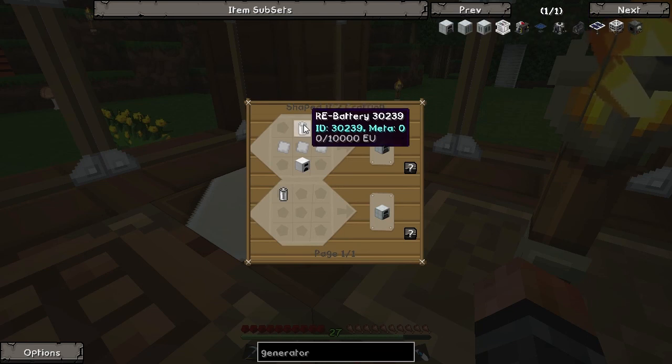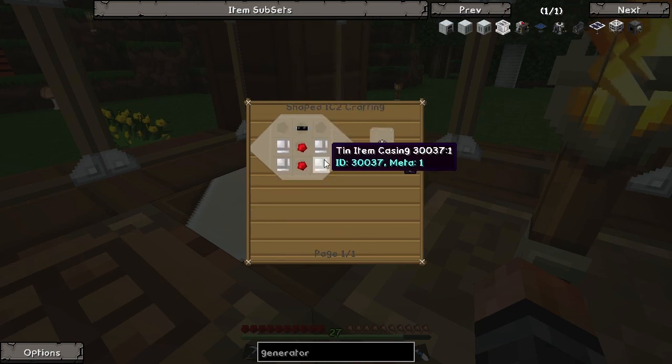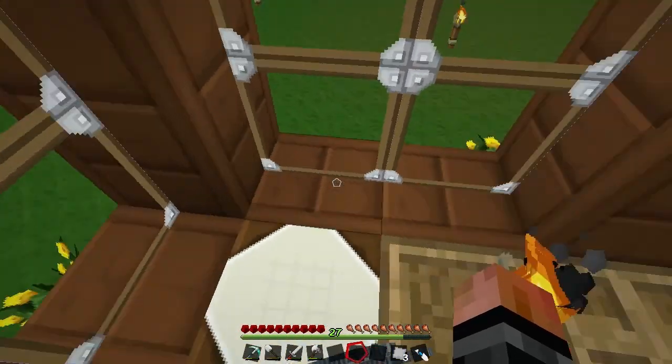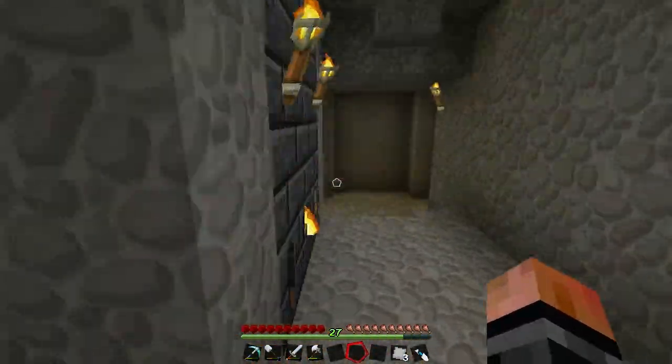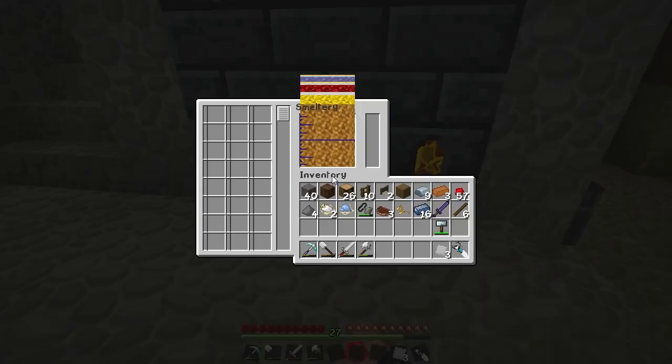All right. That requires an RE battery. Or an RE battery can be turned immediately into a furnace. So I need 10 item cases. We have copper. Yeah, we have tons. Just look in the chest. You don't happen to have any redstone, do you? Yeah. No, wait, did I? No, I didn't. I thought I melted it all, but I didn't. Can I have 2? Thank goodness.